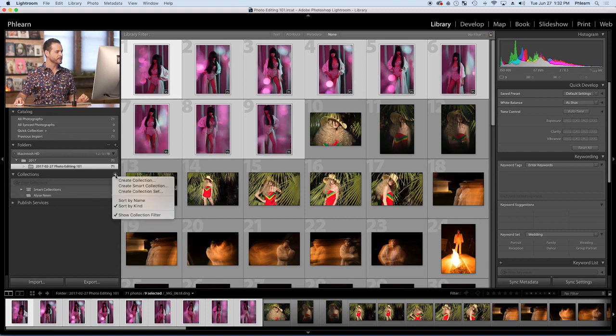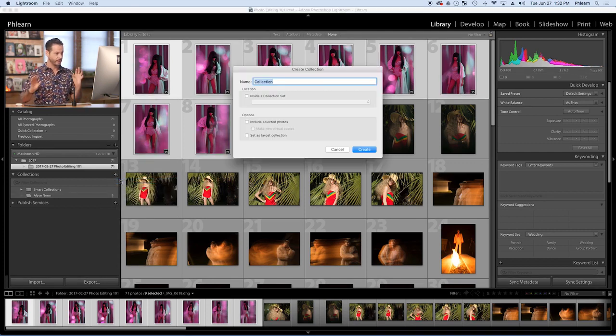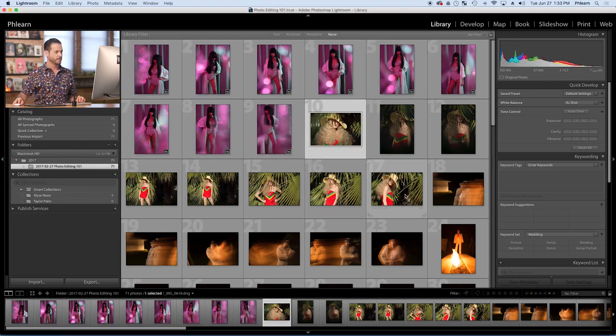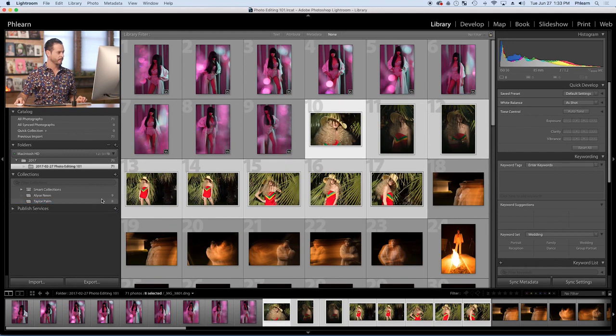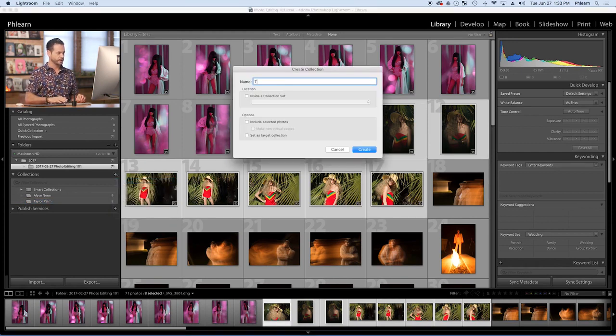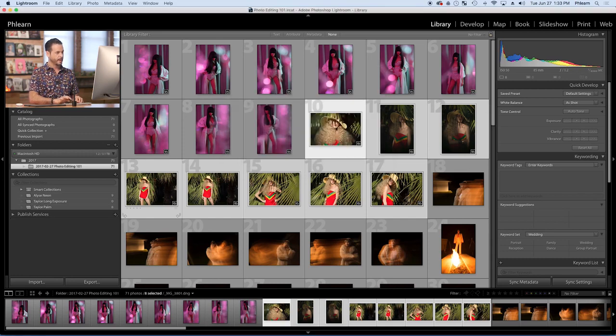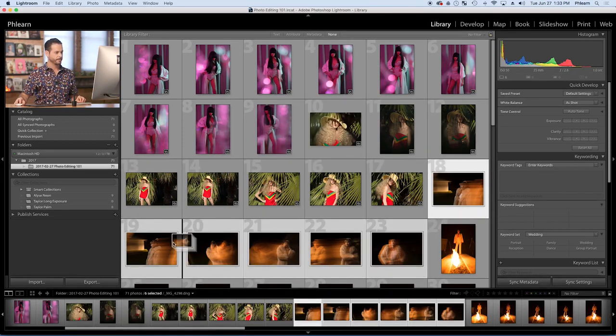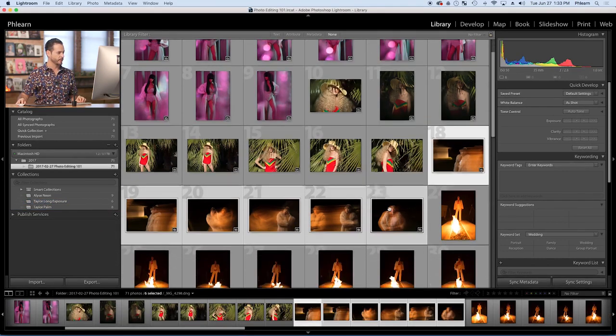Okay, so let's go ahead and we're going to do that for a few of these. We're actually going to do everything. All right, Taylor Palm. So here we have our images with Taylor in the palm. So let's click and drag those in there. All right, we'll create a new collection here. All right, exposure. And we're going to come back to these throughout this entire tutorial.